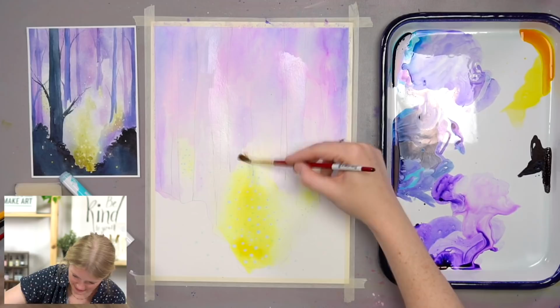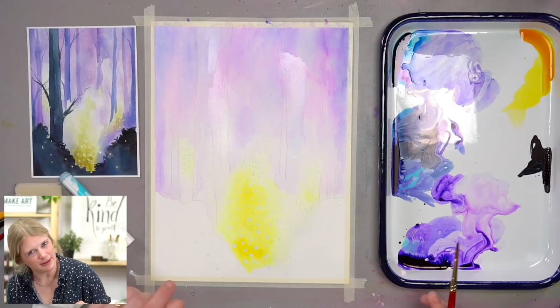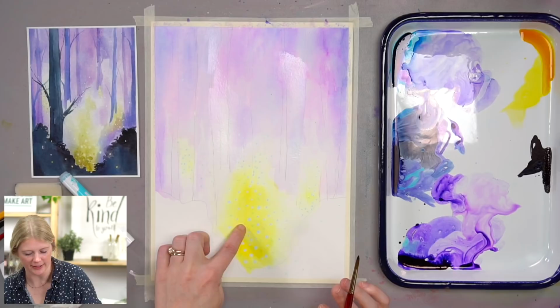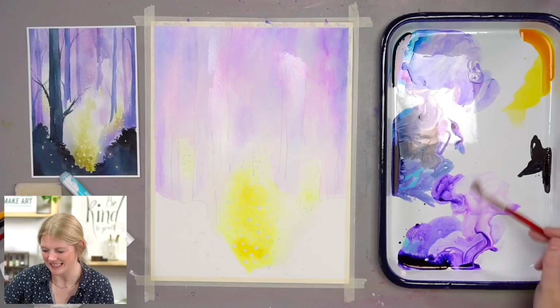Okay, and then I'm gonna blend to my yellow now. This is where your purple can overlap with this yellow. I want to mess up the yellow a little bit so I can get different variations in my masking, you know what I mean? Because if I don't paint over this, then the areas that I just masked off to keep that bright yellow didn't do anything. It would be the same yellow as if I didn't do dots on it. So make sure everything's dry. I'm going to grab just a tiny bit of purple.